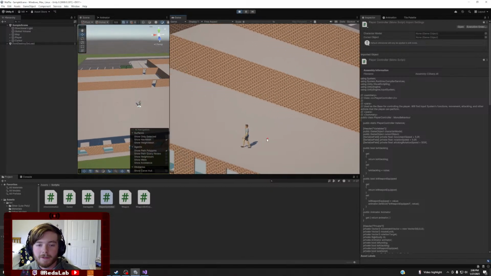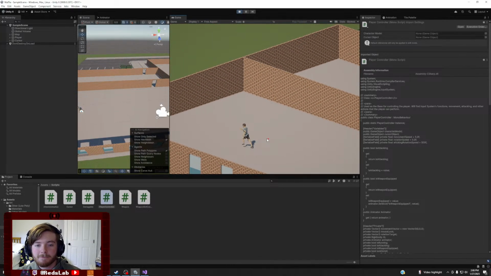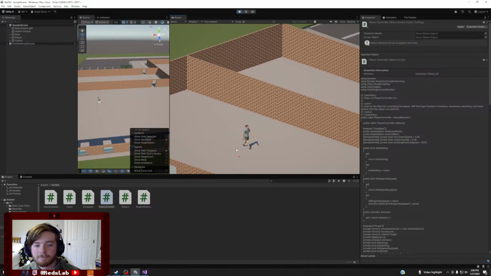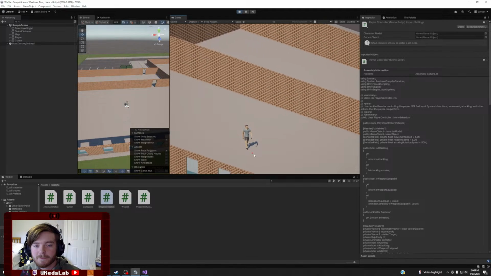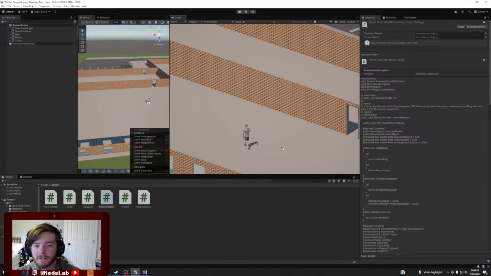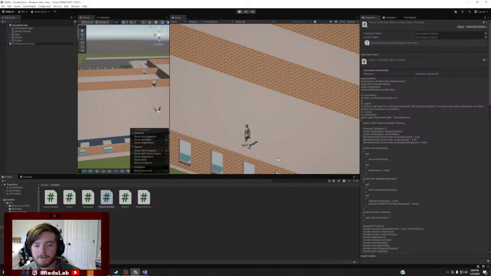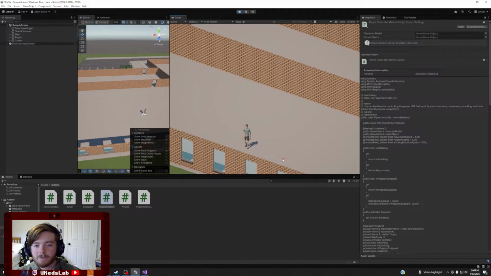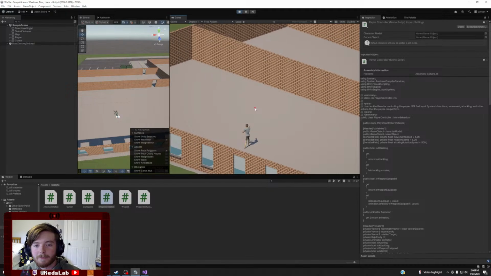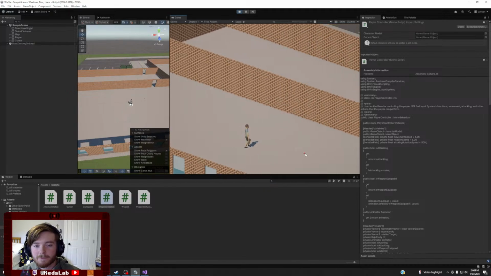We have a player who can move around and run. You might be wondering what this little red ball is. It's our cursor. It's going to be used for turning when we attack. And of course, when we move, it will stop our player pretty abruptly. I might have to deal with that later, but for now, it works.